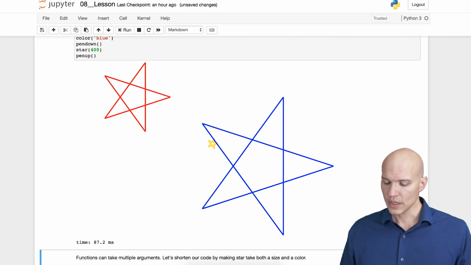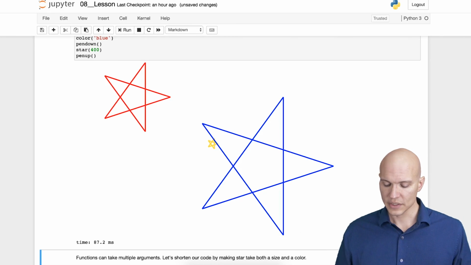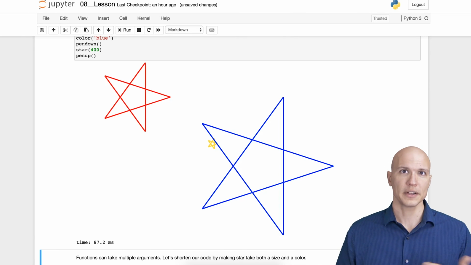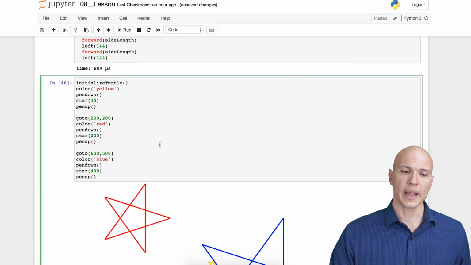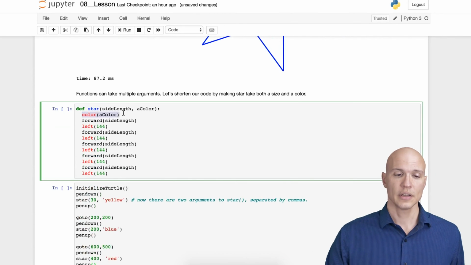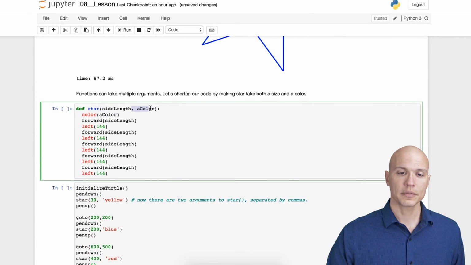If you remember, we had the color function, it's an instruction to the turtle: change what color of pen you're holding. But what if I pull color into the function and add a second argument for color?